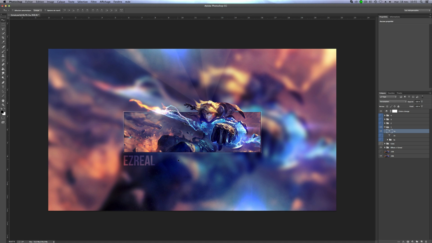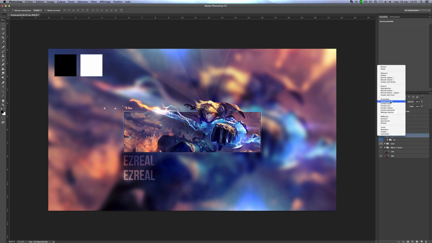So the first one, it's the easiest I think, because we just have to change the mode here to overlay. As you can see, we see the background. It's super cool, but be careful, because if the spot is too dark or too bright, we can't see anything. The second one is like overlay, but with soft light. So it's actually with less contrast.